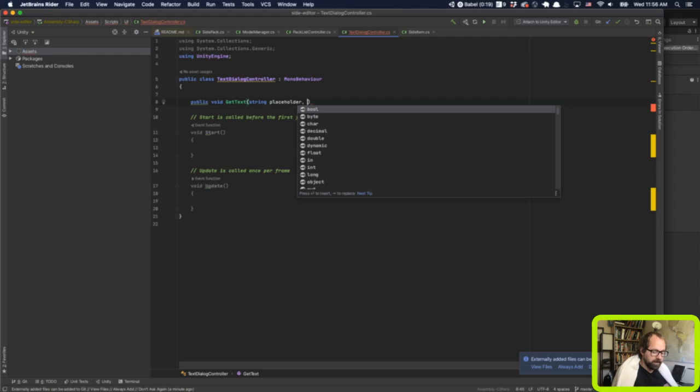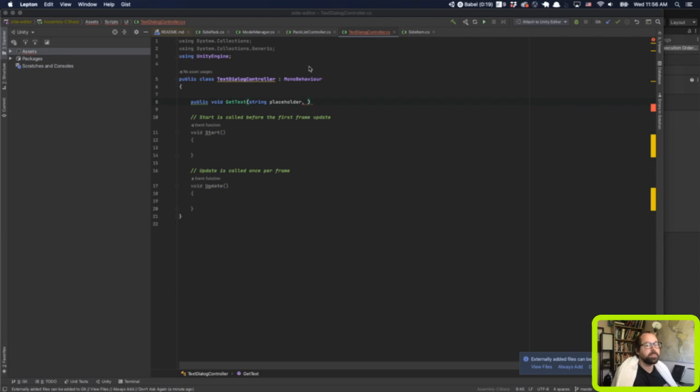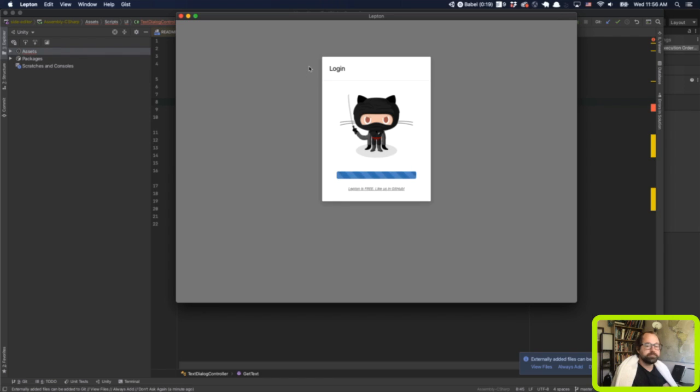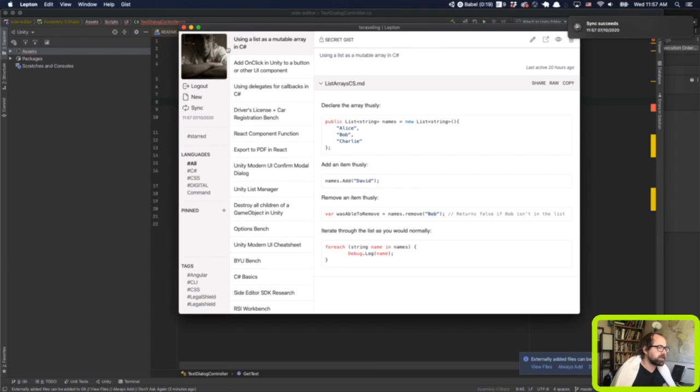so here, this is what I need. If you remember in the last episode, we created a delegate. Now I've only done this once in C#, which is in the last episode. So I'm going to open Lepton, which, as I've mentioned a couple times before, is a gist manager. It syncs up with your GitHub, and then it allows you to keep a bunch of code snippets. It's one of the best tools I'd recommend to any programmer.